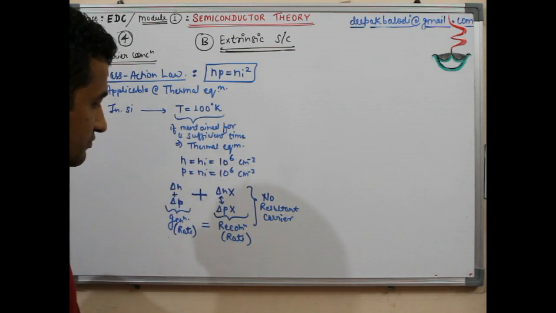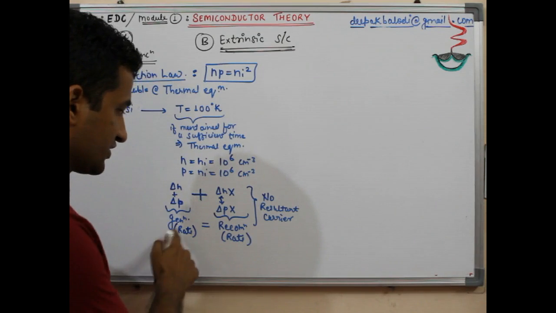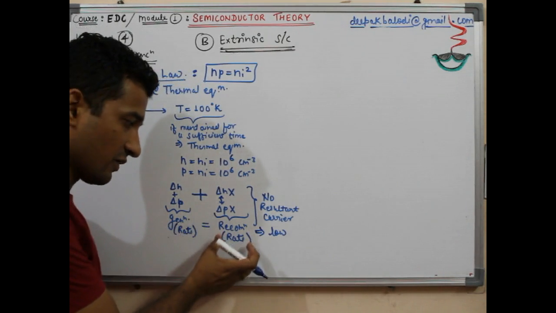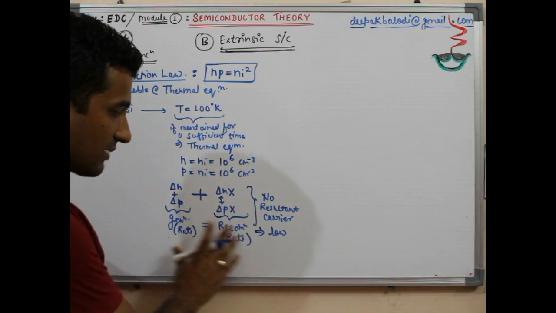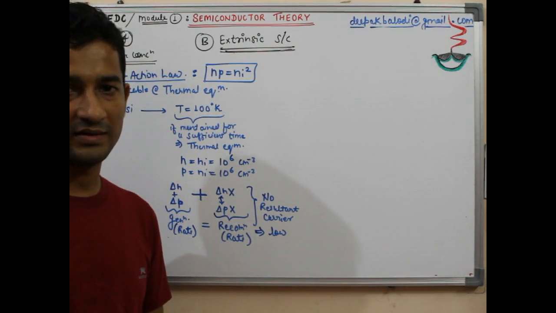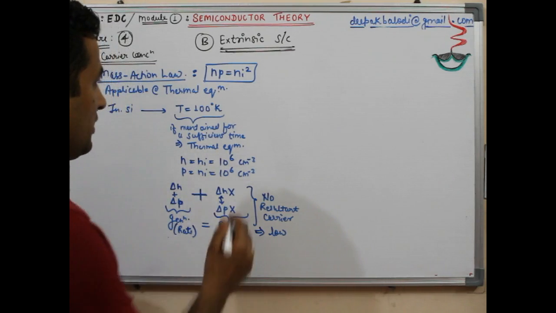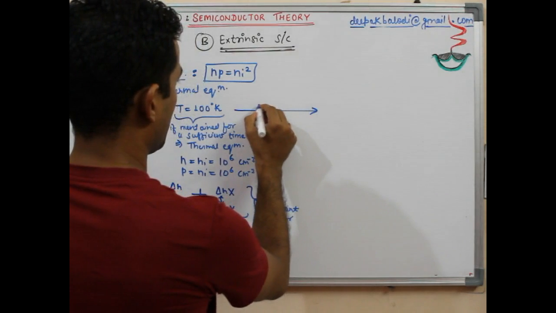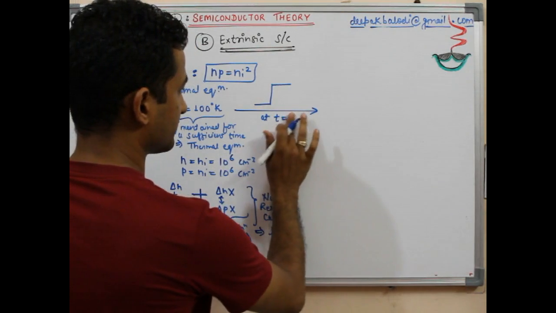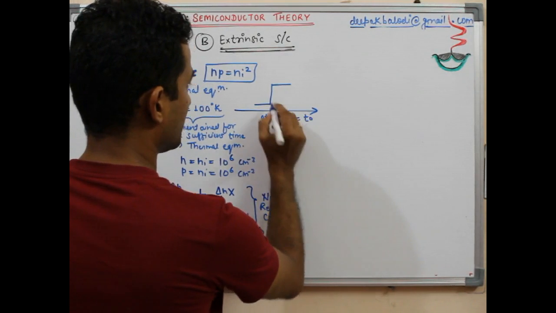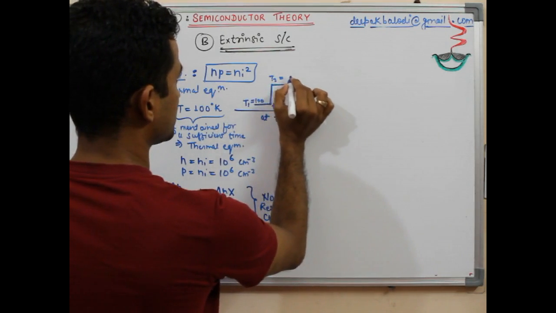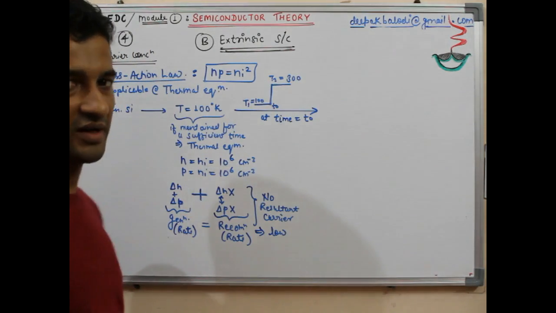Now suppose, let me have some figure, the generation and recombination rate will be low. But whatever it is low for generation rate, it is low for recombination rate, and both the values are the same. I am expecting that it is low because there is less thermal agitation, so there will be fewer covalent bond breakings, so there will be fewer recombinations because they both have to be equal. But let's say then I increase temperature suddenly at T equals T naught. This is time. So at T naught time, suddenly the temperature is being increased from T1 which is 100 to T2 which is, let's say, 300 degree Kelvin.